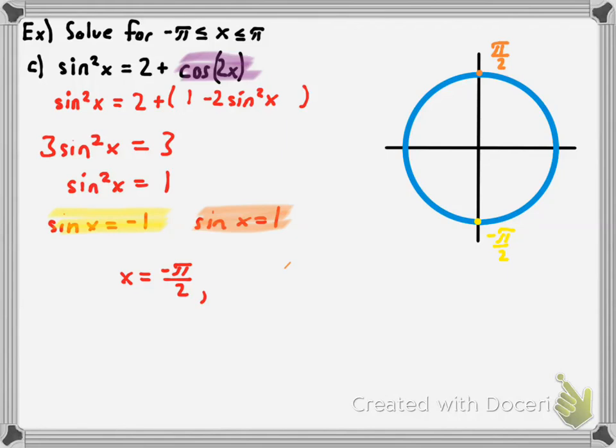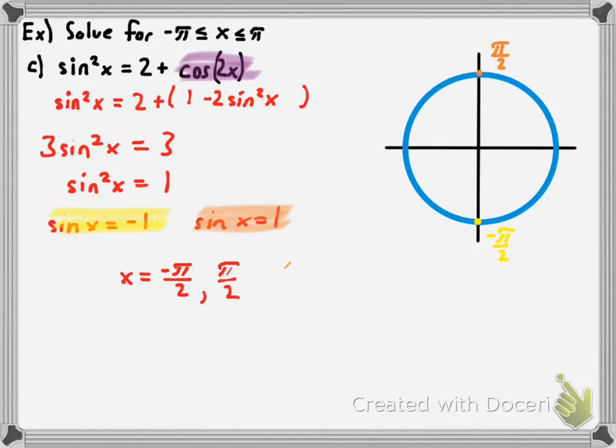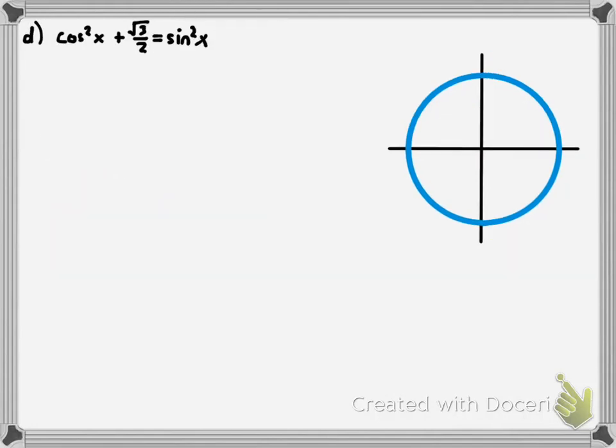So we can say that negative pi over 2 and positive pi over 2 were the solutions to that trig equation. All right, so again, using a double angle identity or an identity in general helped us solve. We're going to do one more in this video. All right, now we're going to use the same interval that we did on the previous problem. We're going to go from negative pi to pi. Forgot to put that in the directions here, but that is the plan.